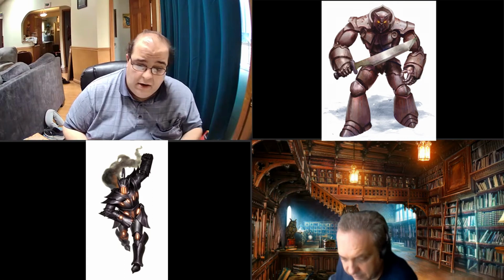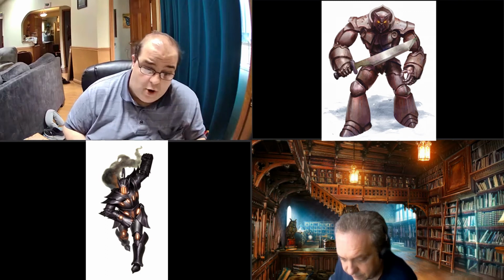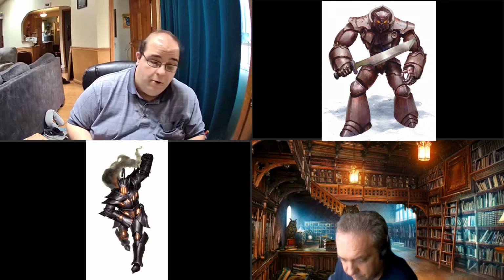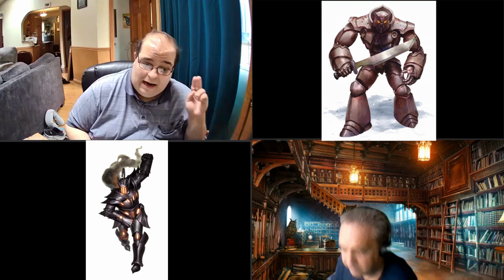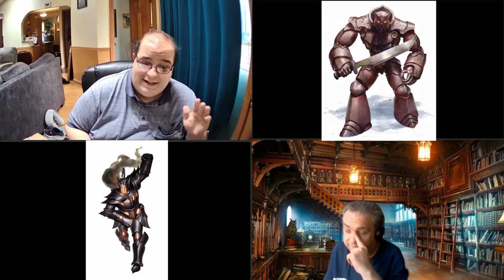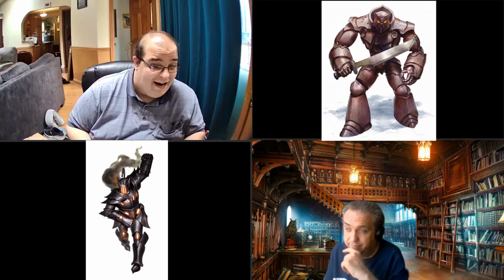And also, something that we discussed a little bit is if you use the Iron Golem as a minion, because Iron Golems are never going to be just sitting there. They're going to be created by someone, and someone more powerful. Could be the boss of your campaign. If you put an Iron Golem as a minion for the boss of your campaign, and he just throws a fireball at it every once in a while, he's going to heal it for 40 or 50 a round just because he does that. Especially if he's got legendary actions, where you can just be like, yeah, I'm going to go ahead and heal my golem every once in a while. Stop trying to hit him so hard. Right.